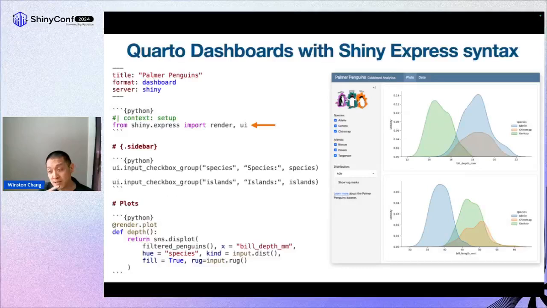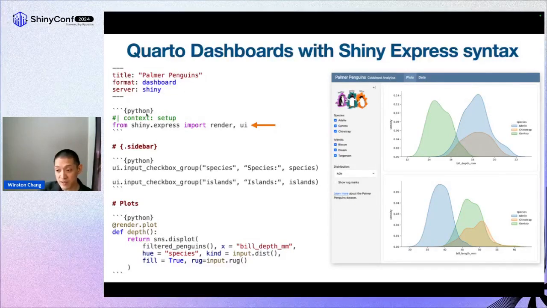Okay, now another place that this comes up is in Quarto dashboards. So this is an example of a Quarto dashboard. It's using Quarto to generate the UI, the front end, and then on the back end, it's running Shiny. So in order to do this with Quarto, you say format is dashboard, and importantly, you have to say server: shiny here.